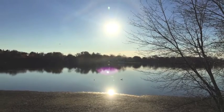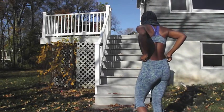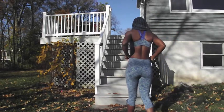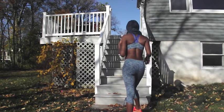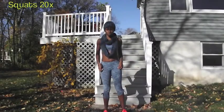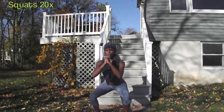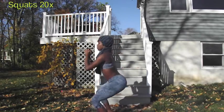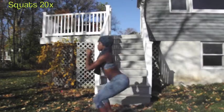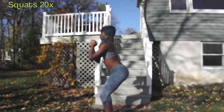I hope you guys are ready for a beautiful booty bouncing, growing, leg shape and sculpt workout. So we're gonna begin with just 20 squats. Regular squats are feet shoulder width apart, straight down and up. So I'll show you from the side, down, up. Make sure you're squeezing at the top to get the best results.